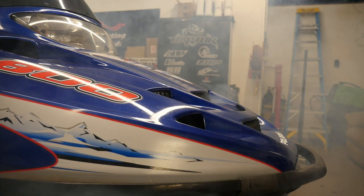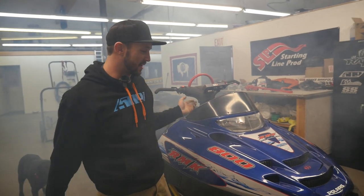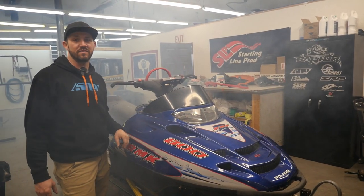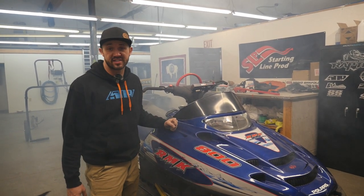Not supposed to smoke straight out the front of the hood. I'm talking loud because I'm half deaf. So we haven't put the can on yet. That's why it's smoking like hell right there, and it's insanely loud, even a little bit louder than normal. But I got this hood for $37.